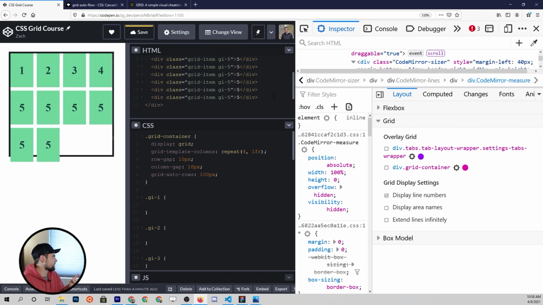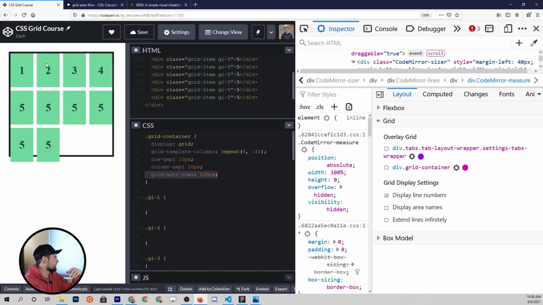And as you can see, we've got a 300 pixel tall space for our grid. We've added 10 pixels of gutters. So if you count those up, there's one gutter of 10 pixels, another gutter of 10 pixels. So that's 20 pixels. And then you have 100 pixels tall auto rows because we set that property.